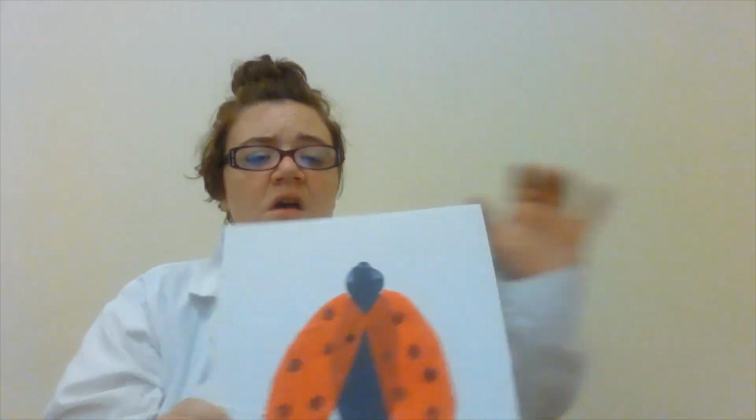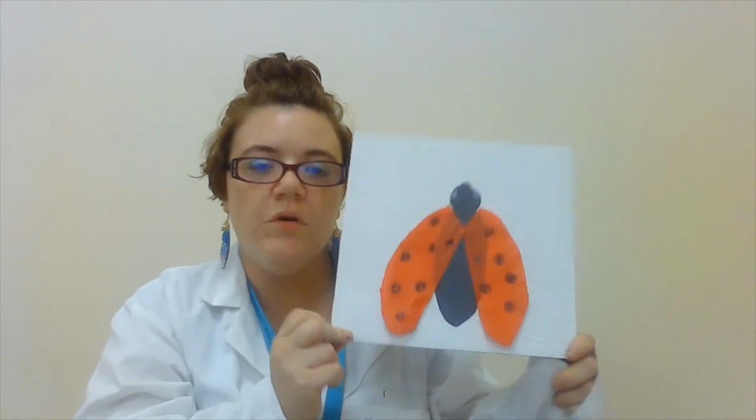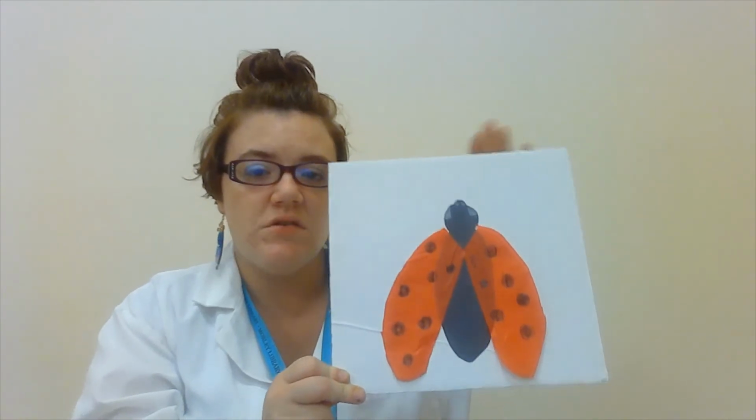So that's pretty cool. I hope you guys thought that was cool, and this is something easy to try at home. It's just attached to a piece of cardboard. So if you have an extra cereal box or something like that, you can use it as your background and then attach your cardstock and your tissue paper to that, and then just get a balloon and get some static to it. It's more fun with your hair because then your hair, mine's not doing it right now because it's up. Hold on, let's see if we can make my hair stand up.